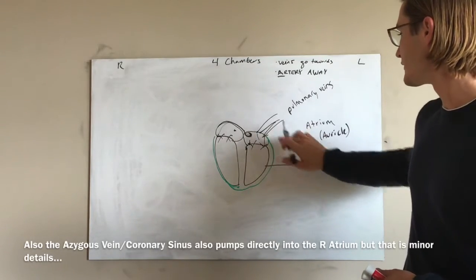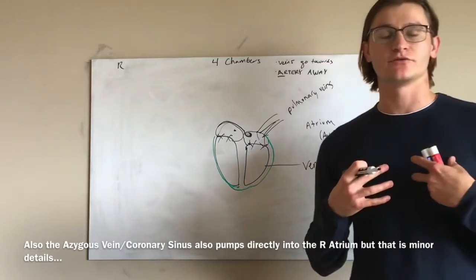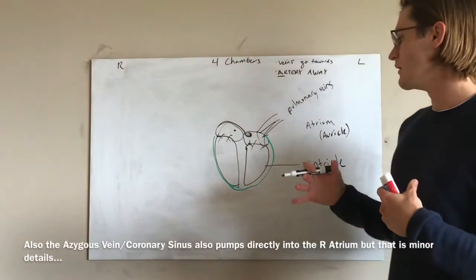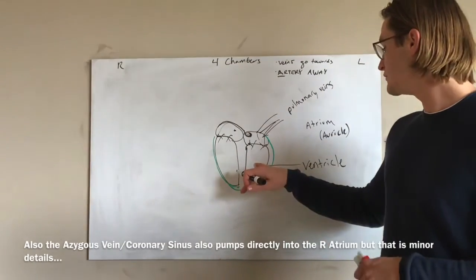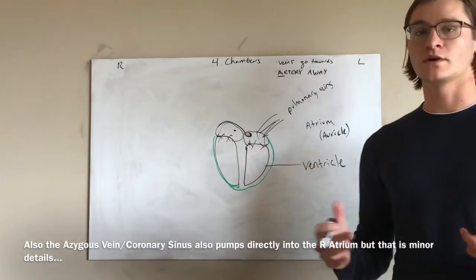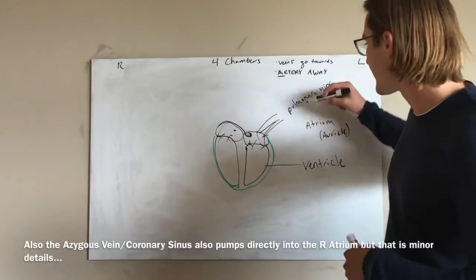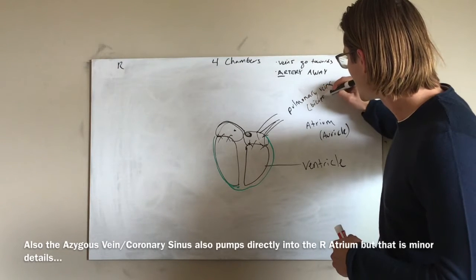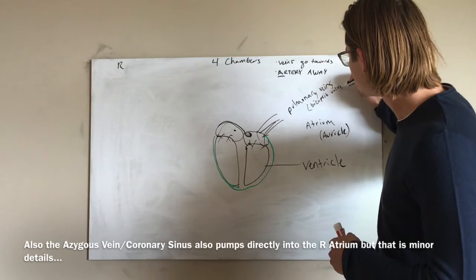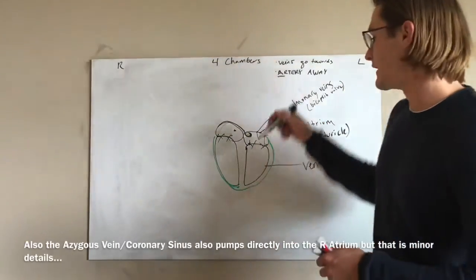Let me erase this line for the atrium. And that's connected to the atrium. The atriums work almost like reservoirs. They hold a bunch of the blood, and then they let it pump into the ventricle once it is ready, or once the valve's open. So we have pulmonary veins attached to the bicuspid valve. We have a bicuspid valve that works in unison with pulmonary veins.